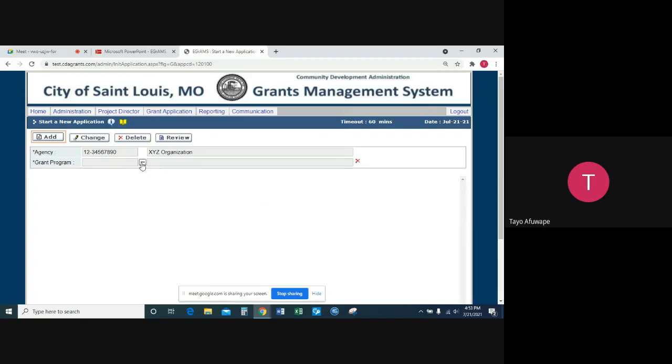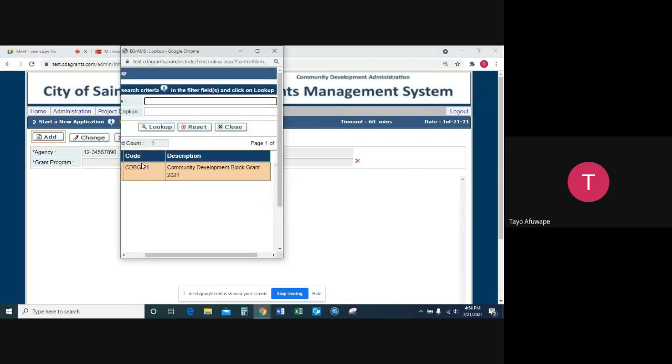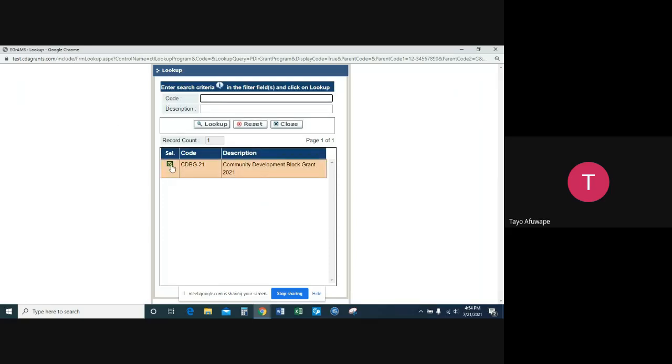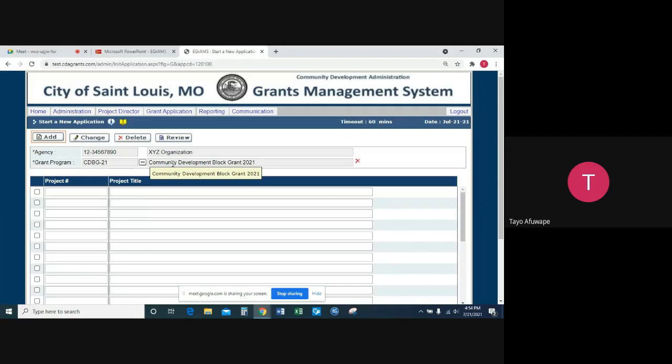Under the grant program, my test site is using information from the previous grant year, and therefore I have the option of CDBG 21. Your screen will populate the option that is appropriate for you. I will next type in the project number and the project title.